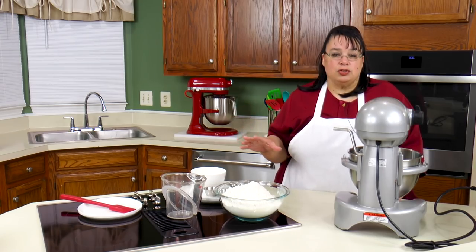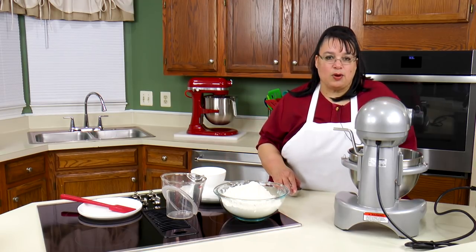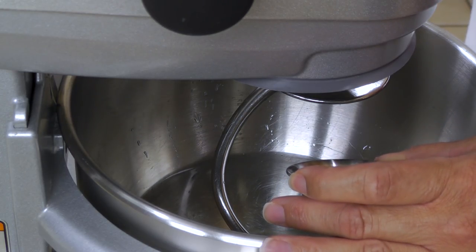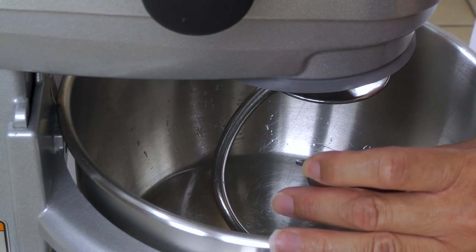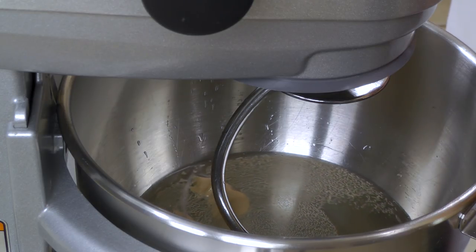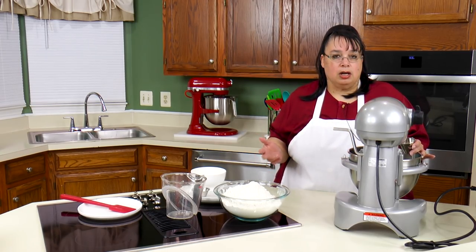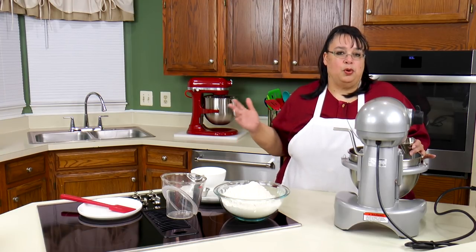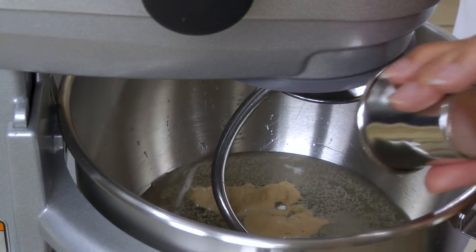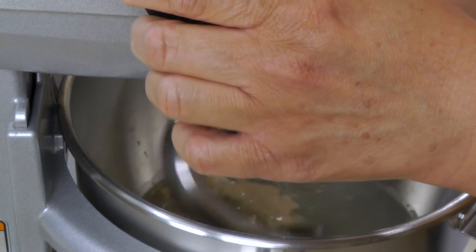And that water's just warm, probably about 100 degrees. We're gonna use 9 grams of instant yeast. This is SAF. This is about 3 teaspoons of yeast. I just weighed it out as 9 grams. We are going to use 25 grams of regular white sugar. This is about a 2.3% to the weight of the flour. We're gonna go ahead and, at home, I can usually do this on about a 1.